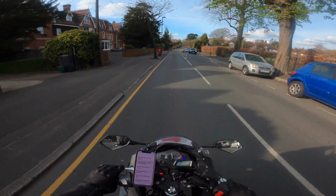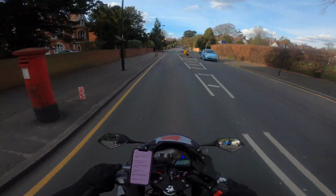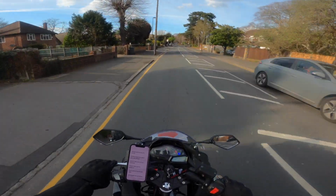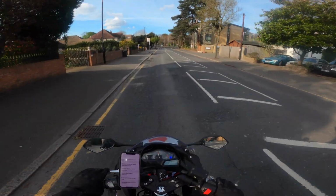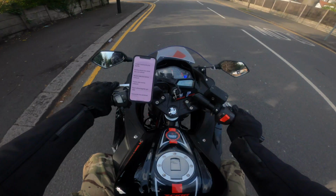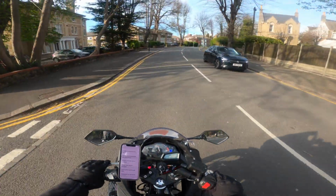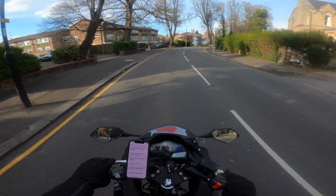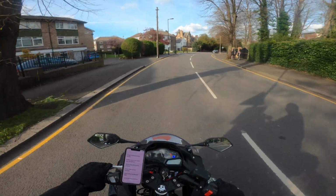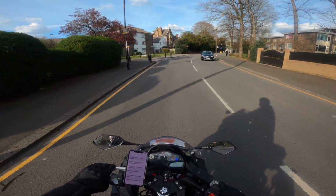Both of them have really good mods. You can get big ball kits, you can get upgrades, exhaust. No matter the exhaust you get on a two-stroke, it's still going to sound tinny. It'll be a better tinny sound, but it's still going to be tinny. It's not going to have that deep rumble of the Yamasaki. Would you want a slower bike but a better exhaust, or would you want a faster bike with a worse exhaust? Ask yourself that. Whatever your answer is, go there.